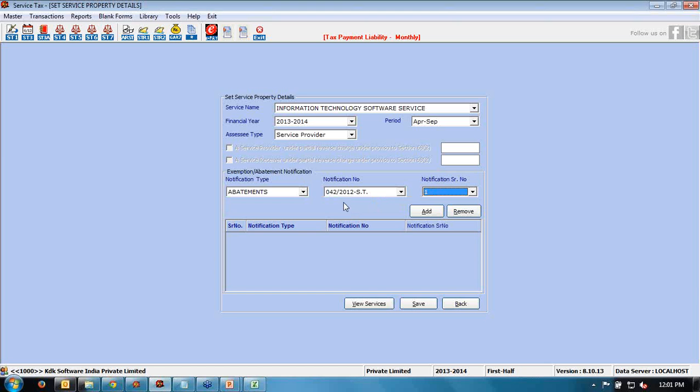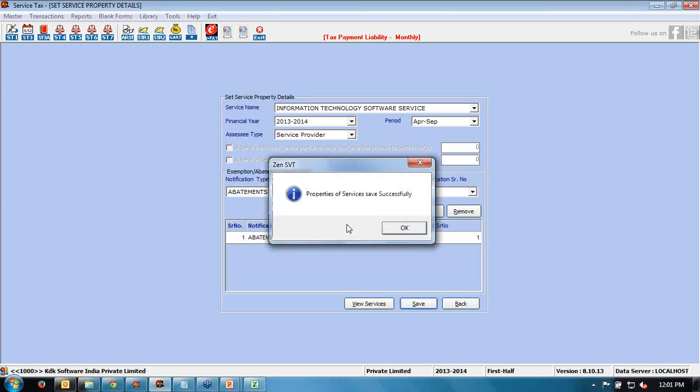After selection of notification number and serial number, now click on add. So here you can add multiple notification numbers by selection and by clicking on the add button. After adding your notification number, now click on save.